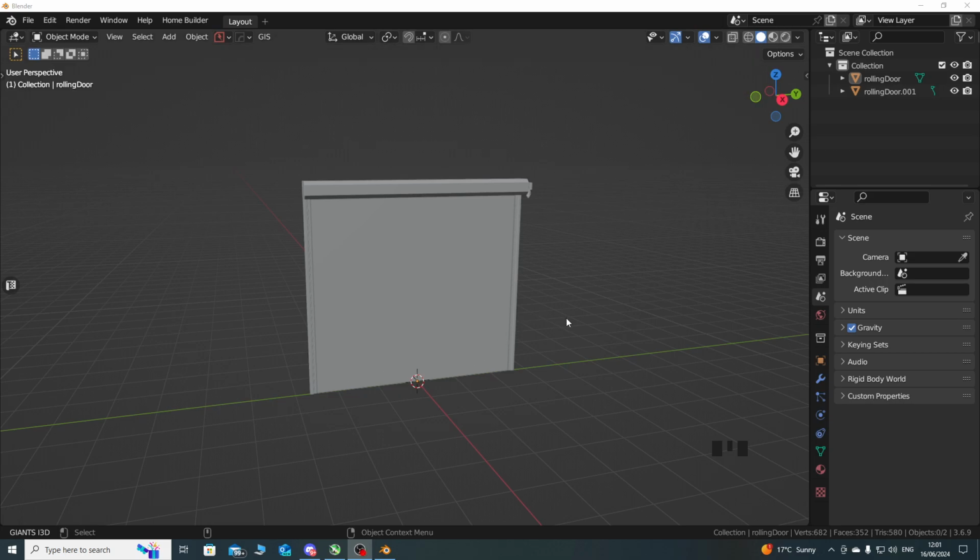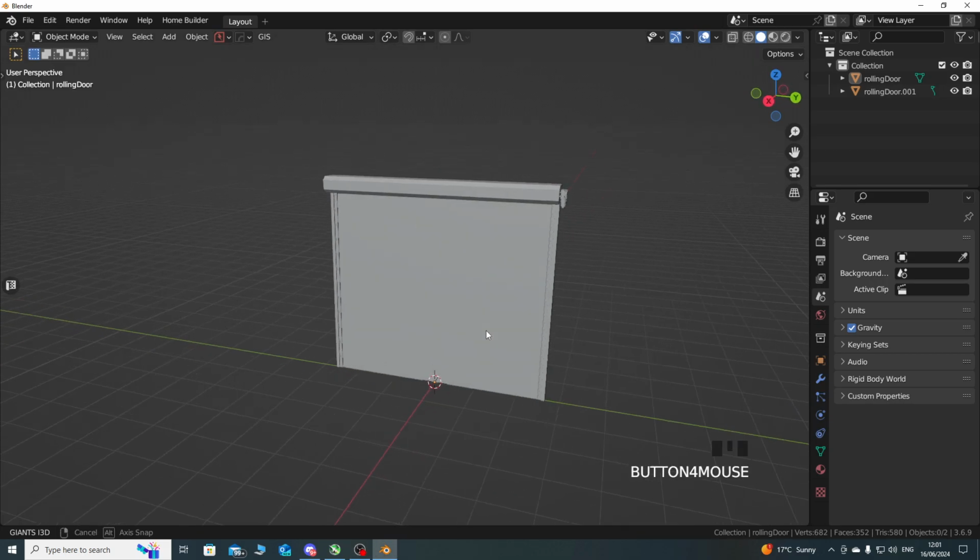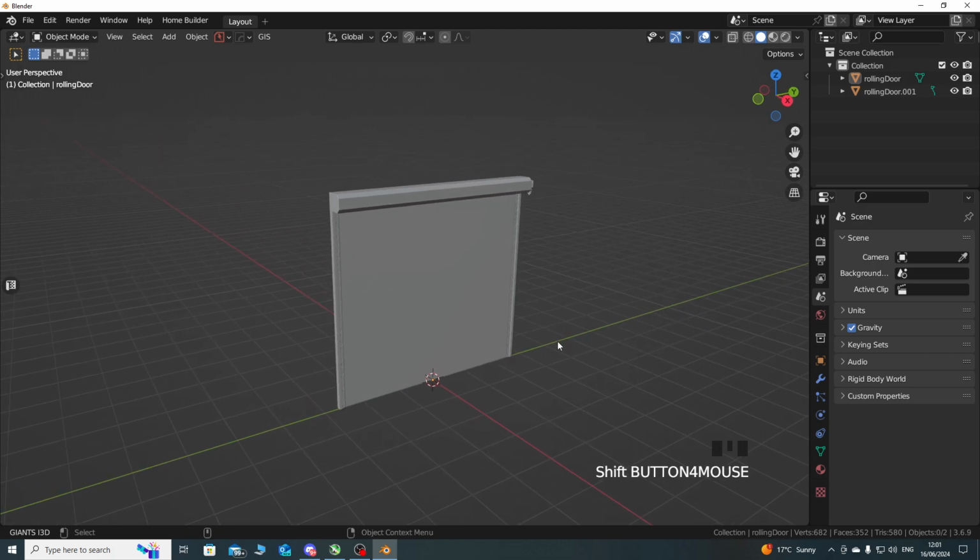Okay, so I'm going to do a real simple quick video here of a rolling door, right? I'm not going to get into creating a place for it, I'm just going to show you how this is worked out within Farming Simulator 22 and how all the parts work with the shader and everything else, right? So we have a door, we have the mechanism and everything else here, right?